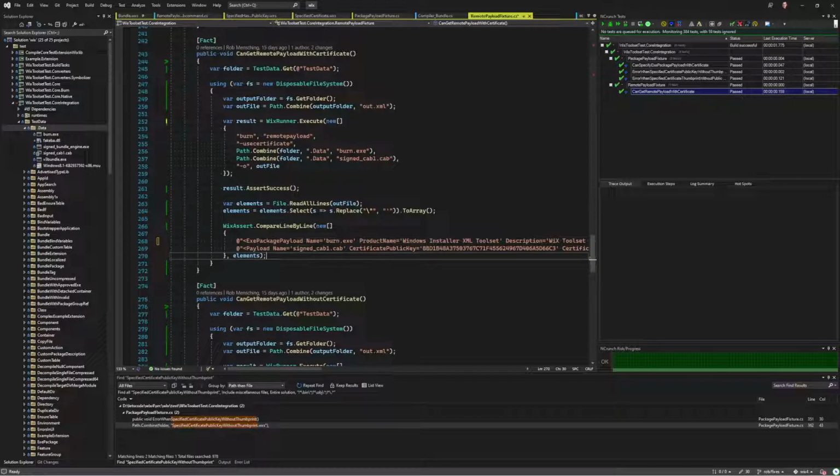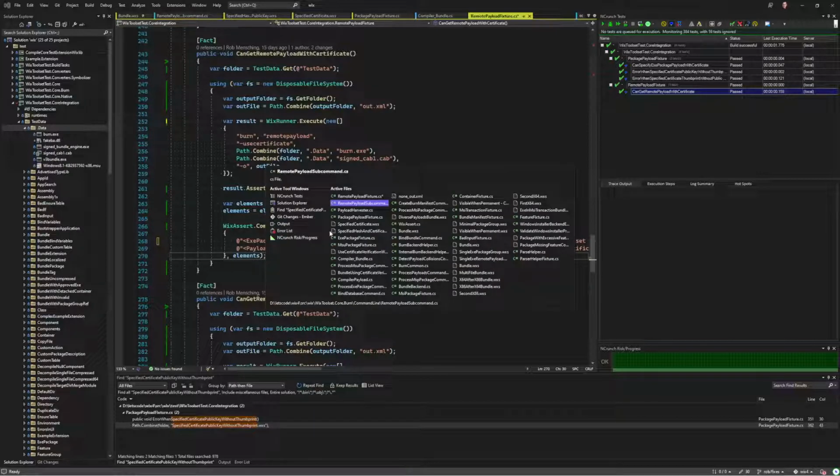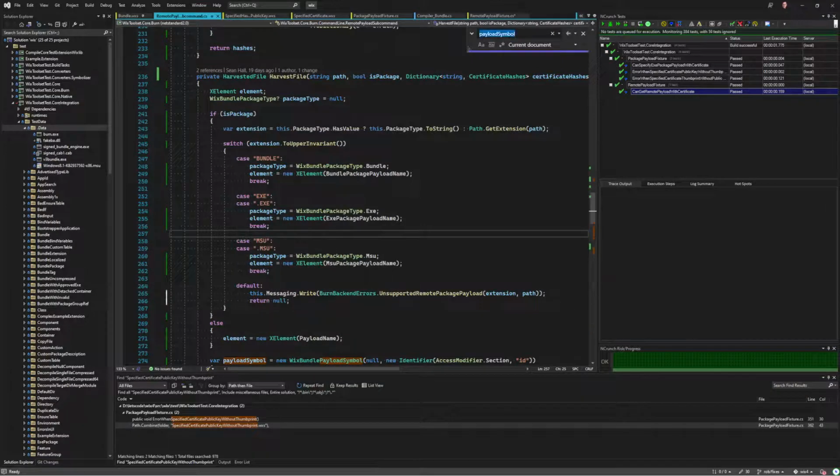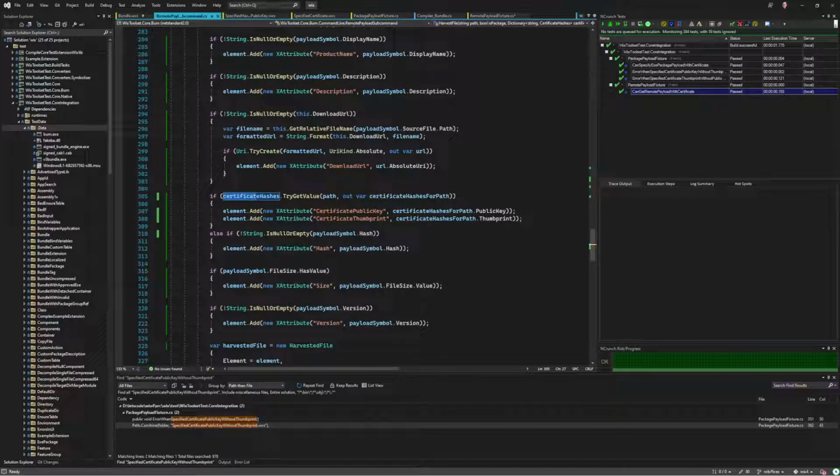Oh, certificate hashes for path should be singular. Certificate hash for path. But I thought this was called certificate hashes because, before I started it, it was called certificate hashes since it had both the public key and the thumbprint.